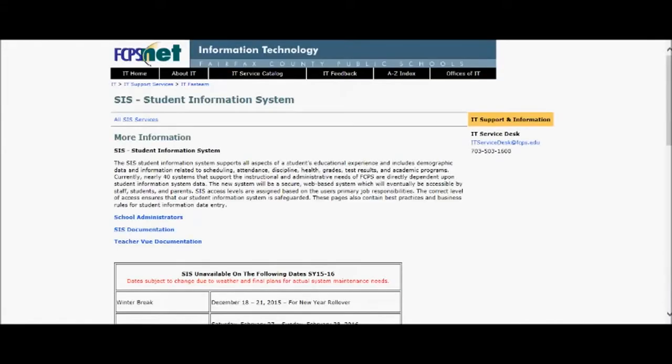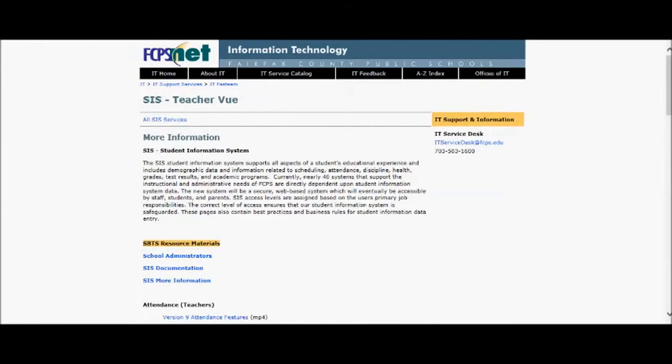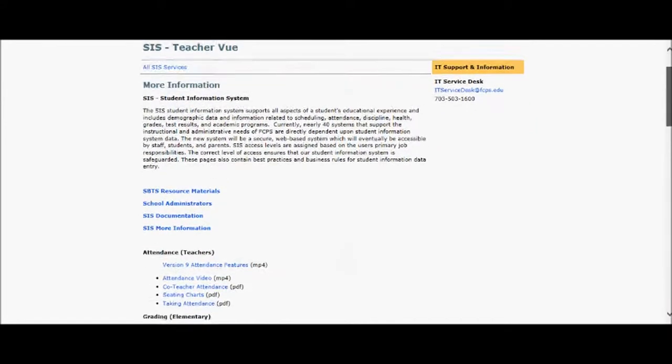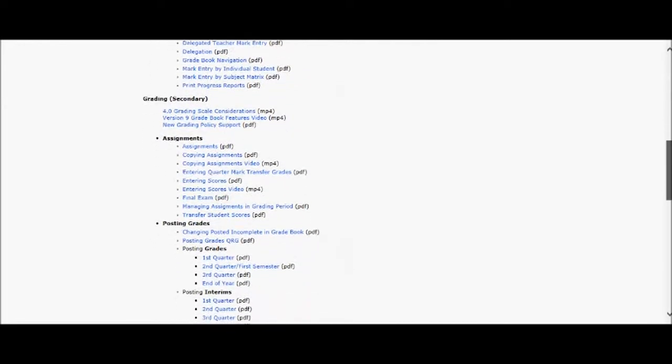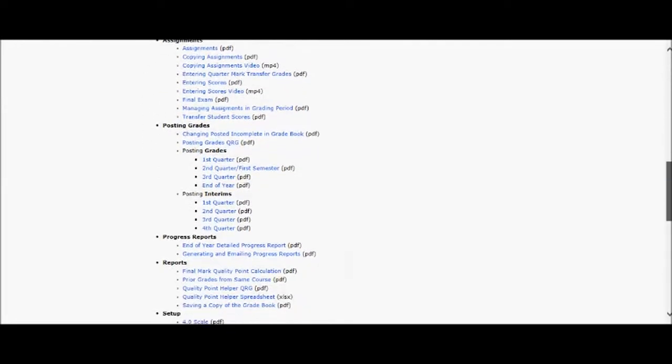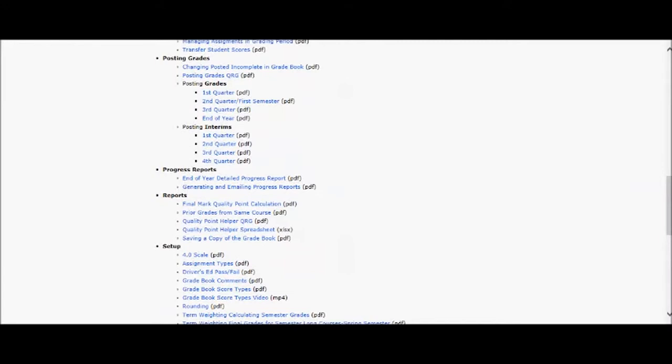More information, teacher view, documentation, and then under reports, the Quality Point Helper spreadsheet. XLSX is the extension for Excel. So again, the Quality Point Helper spreadsheet.